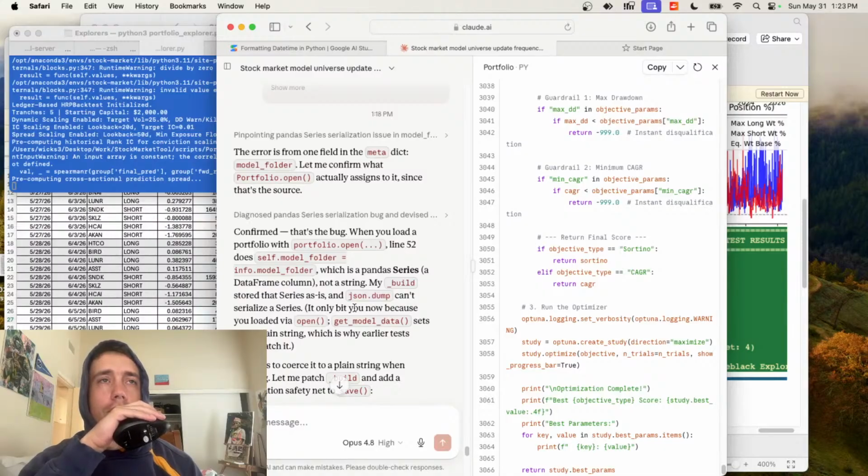The fix is to coerce it to a plain string when building. In build, coerce the model folder to a scalar instead of storing it raw. And then in save, add default equals string. Okay, that seems pretty easy.